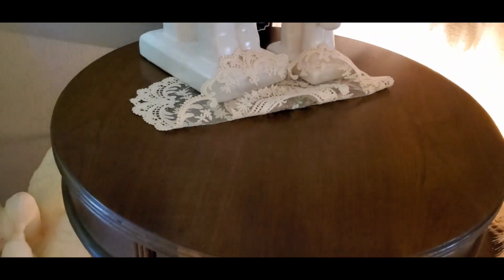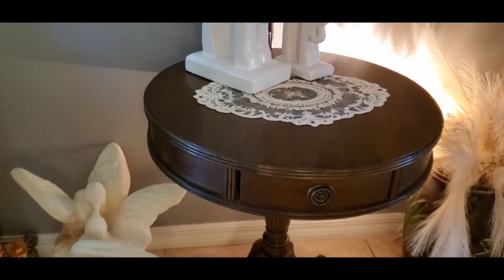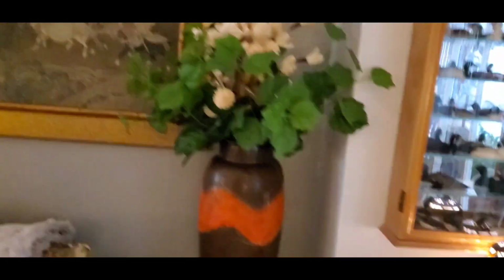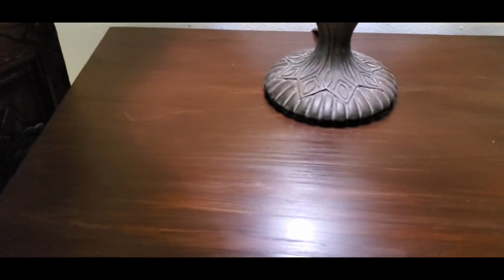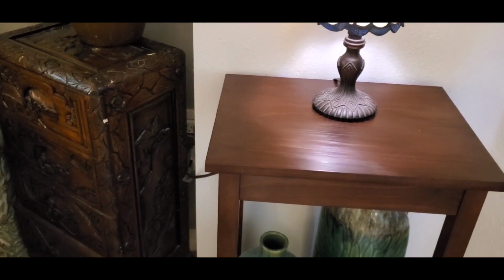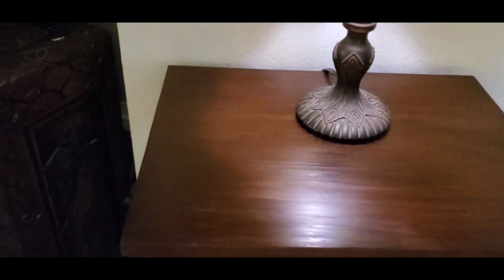We're just trying to figure out, because it was his brother-in-law's mother and she's been gone for some time. It's been all over the place because they've had it for many years, I'm sure. But it's really pretty. And he did this one over here yesterday as well. The tabletop on this one, look at that. That was really messed up. In our move, it got wet and we didn't know it. And it stayed packed in a moving van for a week. And it was all messed up. And he fixed it really nice. He did the whole thing too, see?